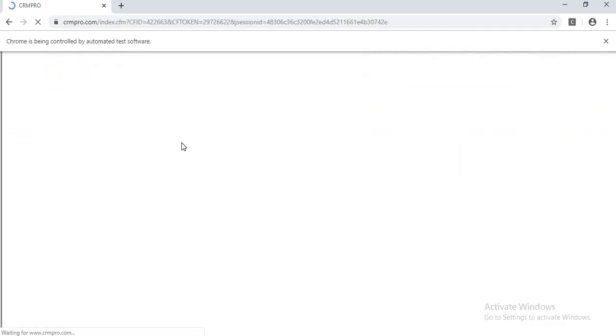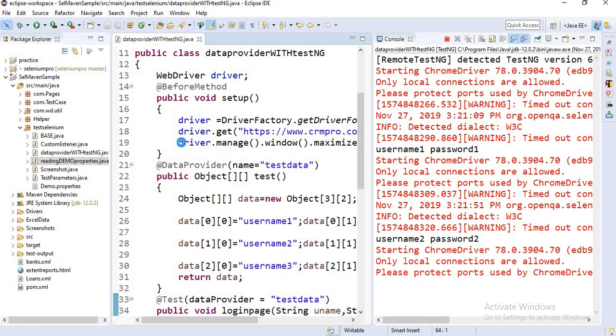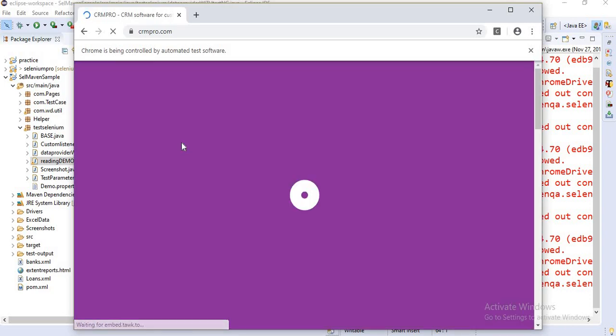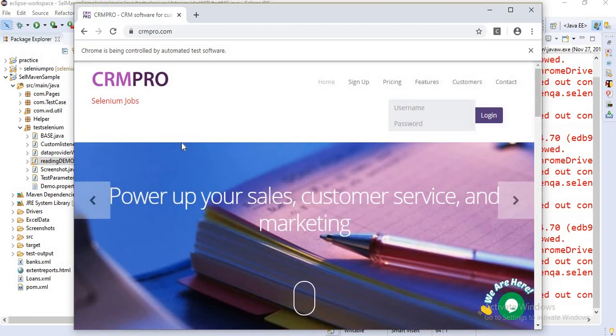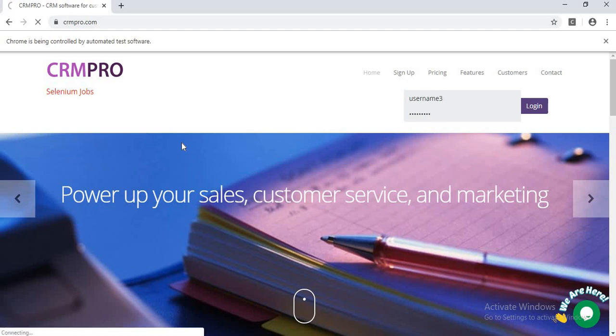Second data also entered, and close it. Okay, last data also entered.